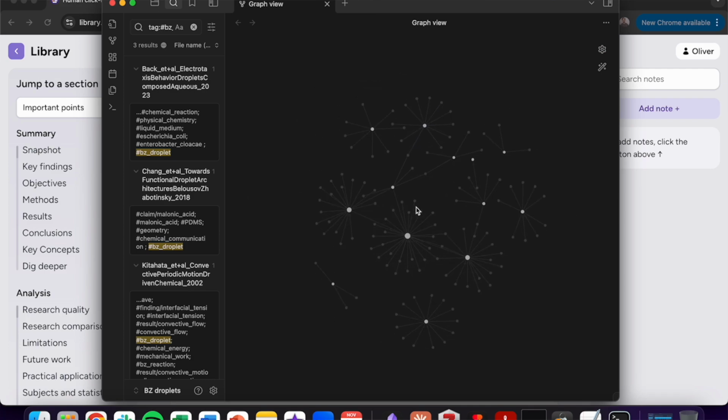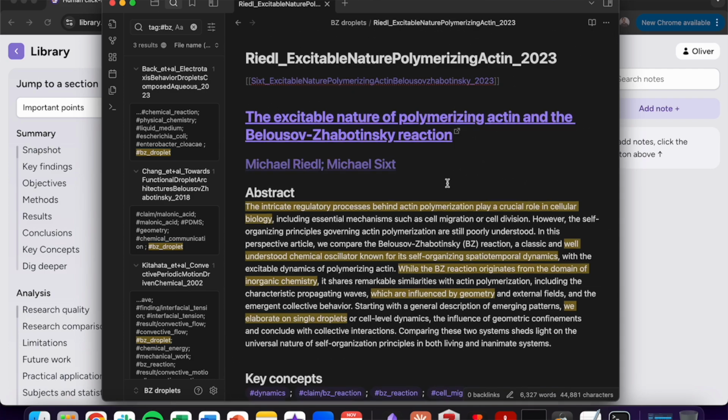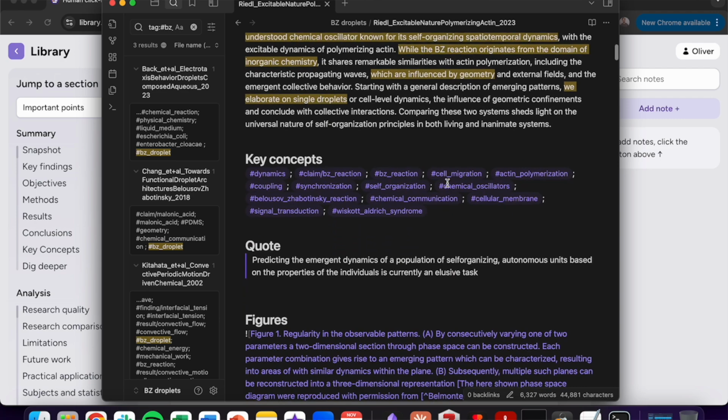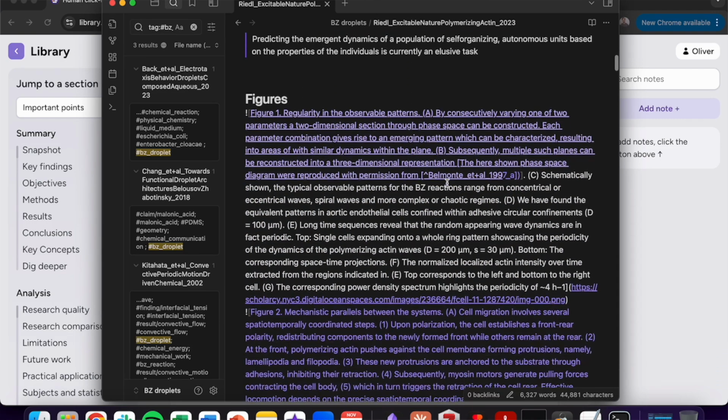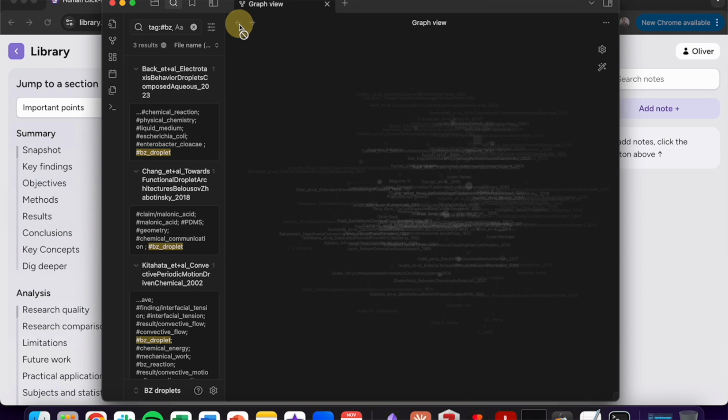Scholarcy also includes the option to export to the Markdown format, which is a fantastic way to integrate your collection of flashcards in Scholarcy to your favourite Second Brain app. Check out our tutorial on exporting to Obsidian, which will allow you to create knowledge maps at the click of a button.